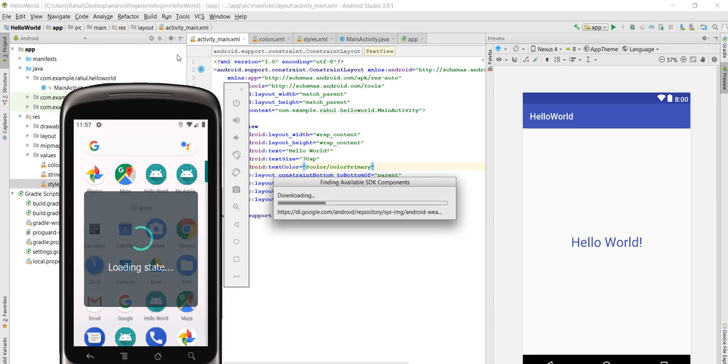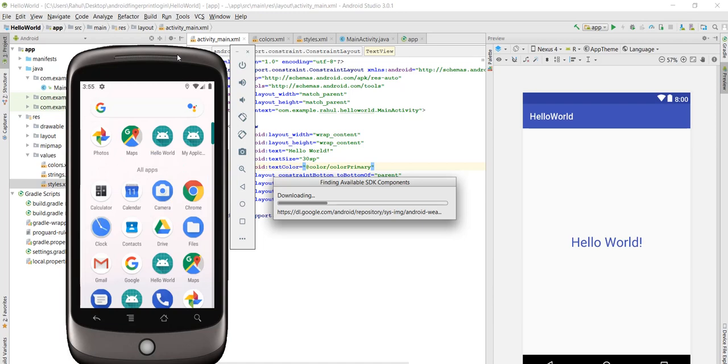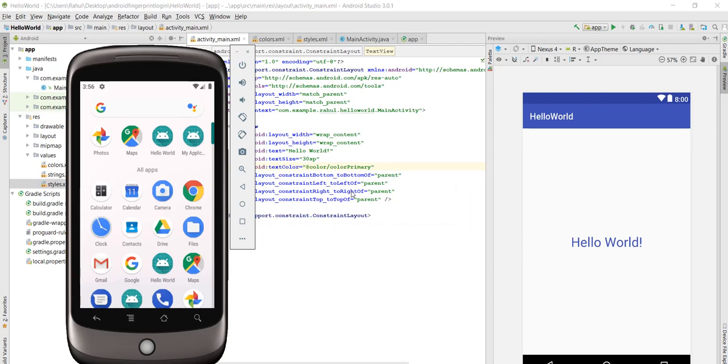So here you can see emulator is loaded. I think some of the components are being downloaded, that is why it is taking time.